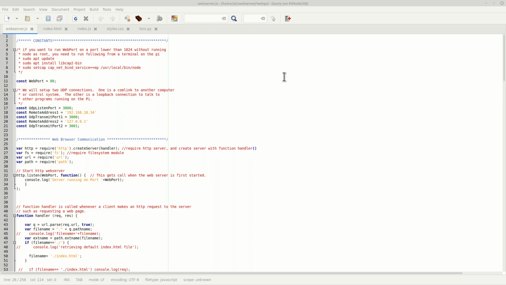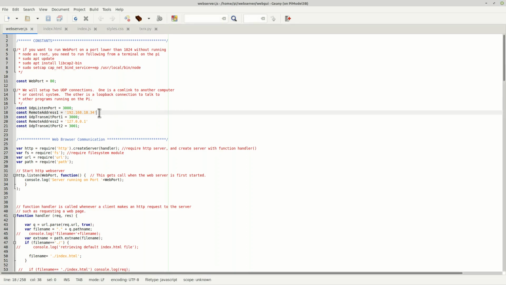The only thing you'll need to change in the program to make it run for you is in the webserver.js file. If you want to talk to the Node server with your laptop, like I did with Netcat, you're going to want to change this line right here. This is pointing to the address of my laptop, which is 192.168.18.34.